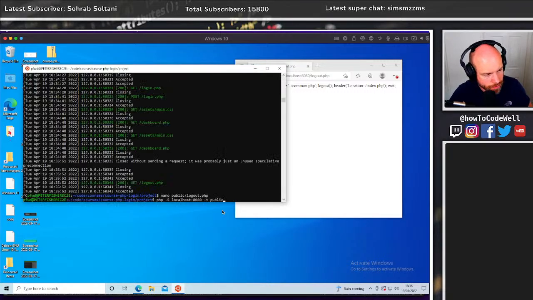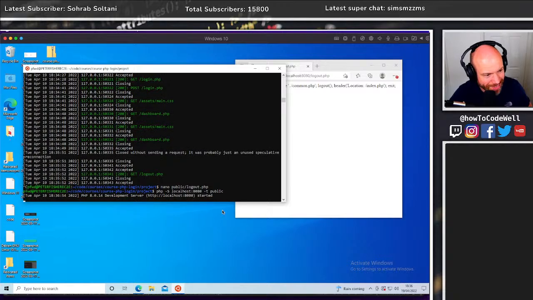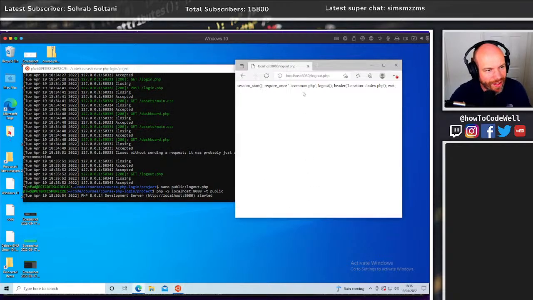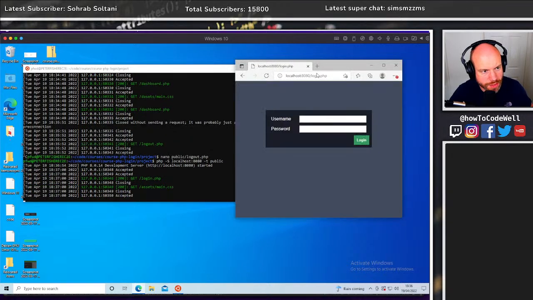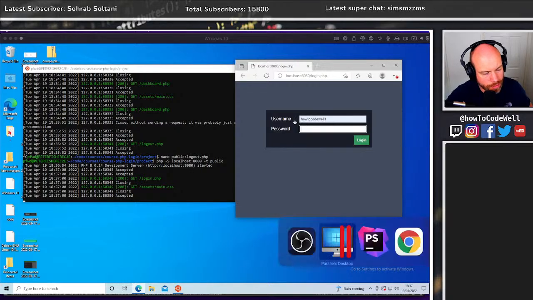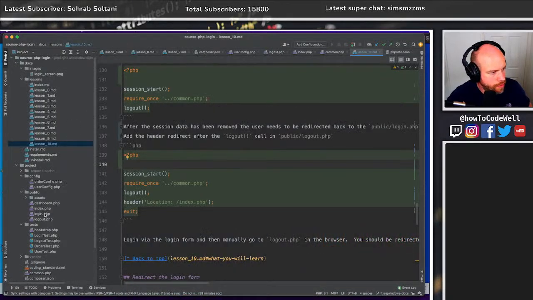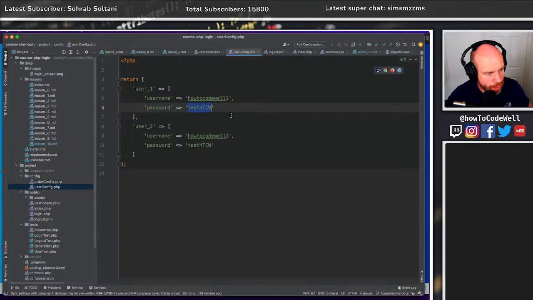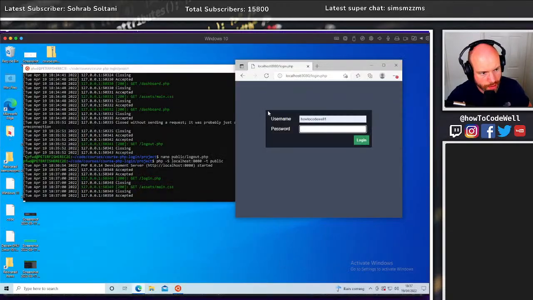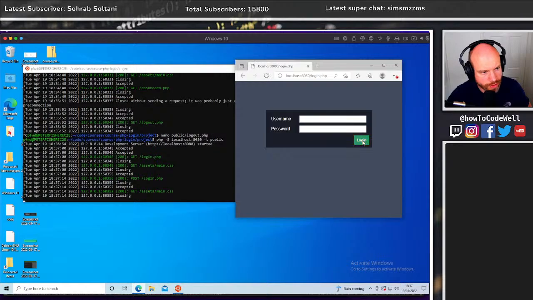So let's spin up the box again and let's try this again. So let's go to login.php. Right. Let's log in. And I'm not going to remember the password. Paste that in, hit login. So we need to have a redirection there, obviously.